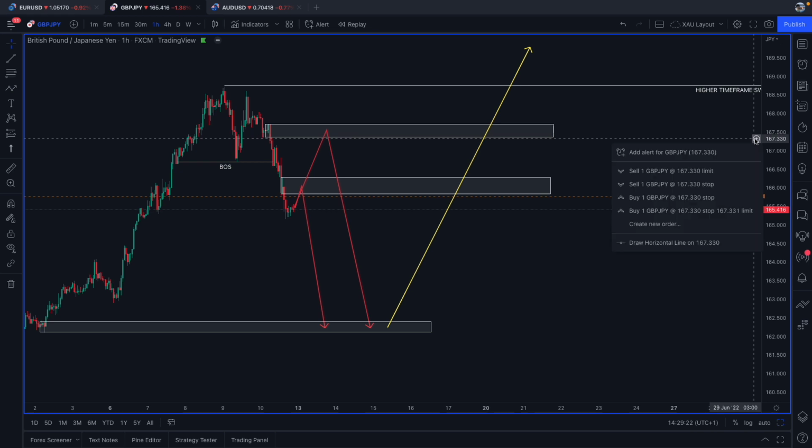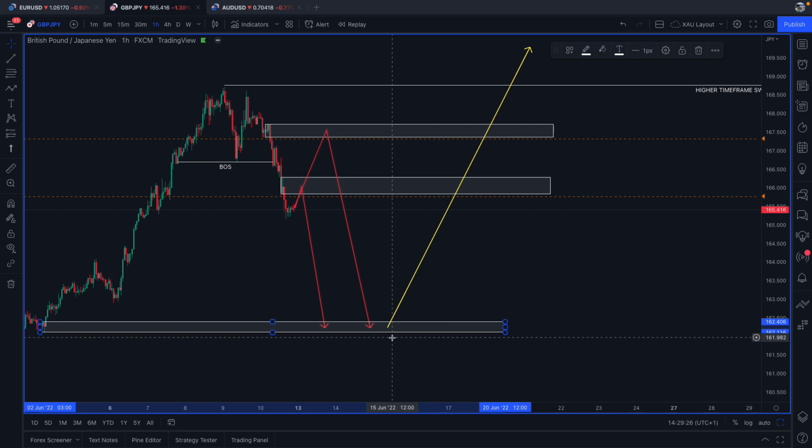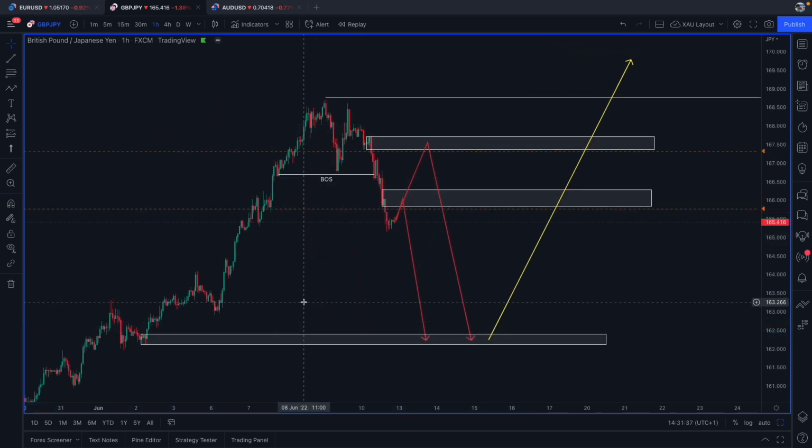As soon as we have confirmation of a reversal and price moving lower, I will then look to activate my sell positions. I'll ride that down to this point of interest, have my take profit set here. And then once we have confirmation of new bullish structure, a new impulsive wave taking us higher, that is when I'll close that position and look to take part in those buy positions. That's my overall bias for Great British Pound JPY.